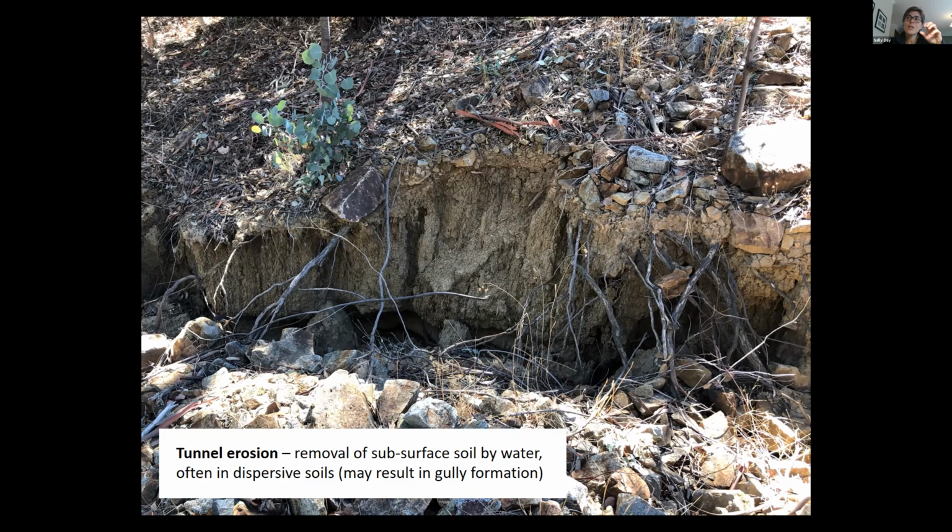You could compare that to a small bit of soil from your veggie garden that you know has quite high organic matter loads, and watch how they behave in the glass. You'll see the one with the dispersive soil just falls apart in water. It has nothing that holds it and binds it together, whereas the soil from the veggie garden that should have more organic matter, probably a bit more clay, will stay together potentially in a block in the cup for a lot longer before it starts to break apart. So that's a good test for you to see what sort of behaviour you have with your soils.